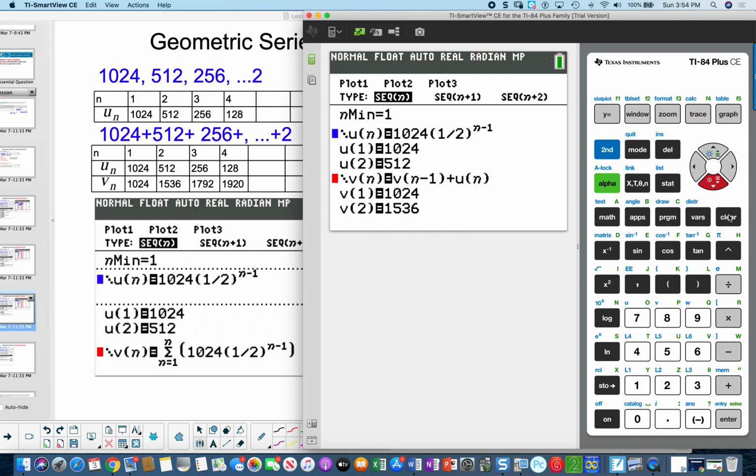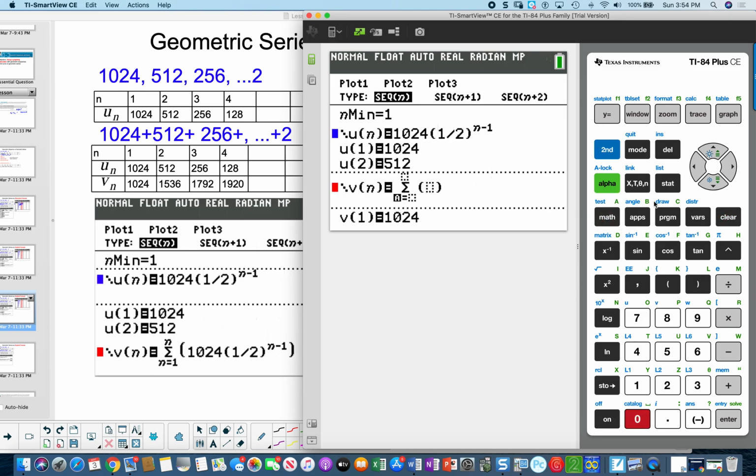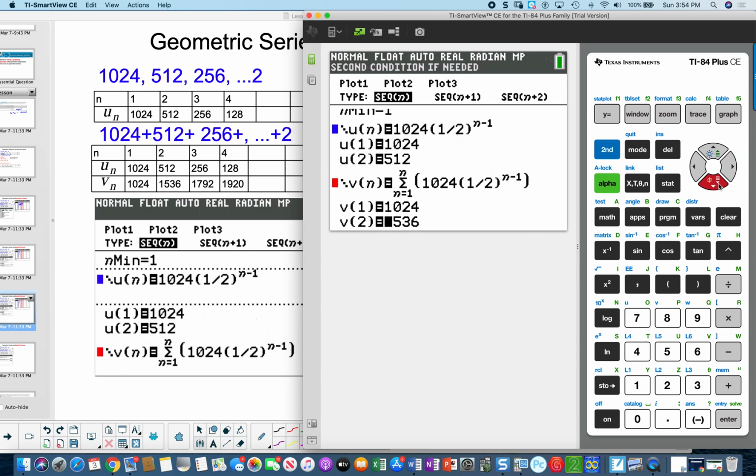We want to do an explicit formula here. We really don't have to make use of n. You can just do it with a summation here, but I just want you to compare the sequence with a series. So we go to math. I press 0 to get the format here, and we're going to go 1, 2, because we want to keep graphing, and then we're going to do the sequence formula, and then parentheses 1 divided by 2 parentheses to the n minus 1, and then we'll go out here. Okay, and all of these numbers still stay the same, the first sum and then the second sum.